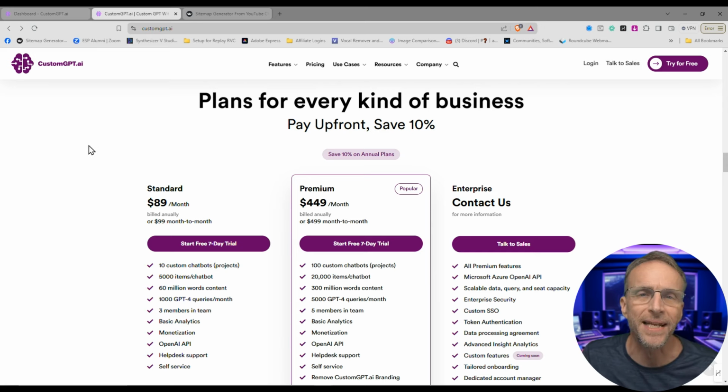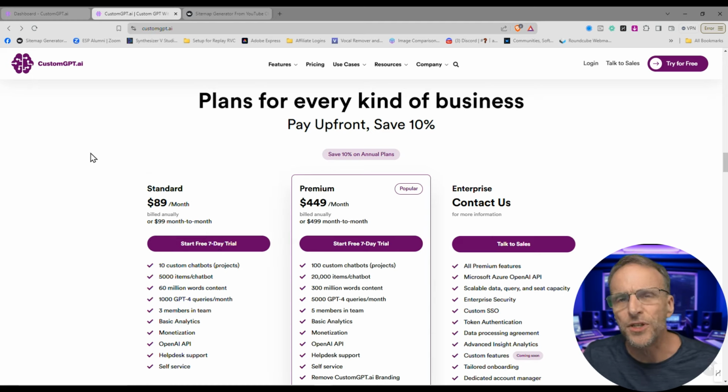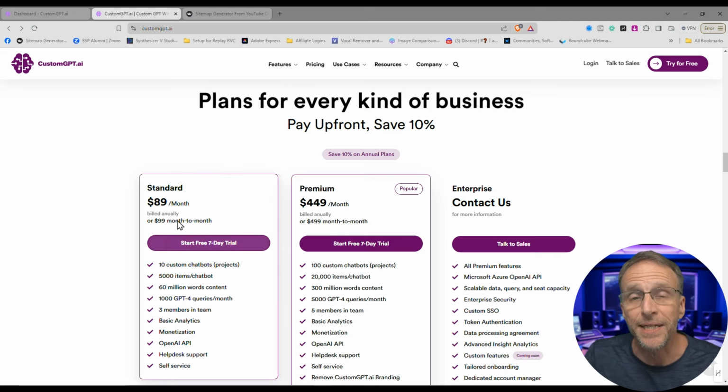Now here's why I say it's not really for the casual end user. There is a monthly cost here. The standard edition starts at $90 a month. And if you just want a chatbot for yourself, there's probably a cheaper way to do it. However, if you want multiple chatbots for yourself, maybe you have expertise in various subjects, or you see the opportunity to maybe share these chatbots when you see how easy this is, then you might actually consider this.